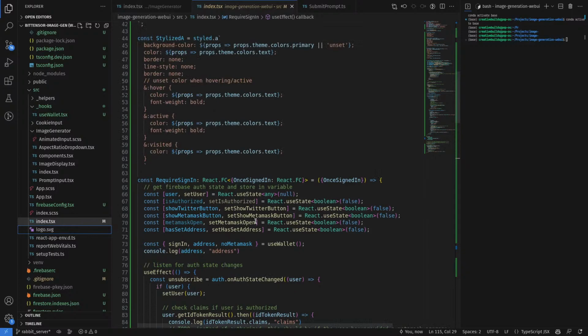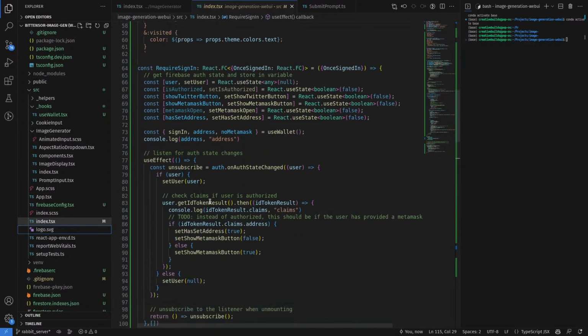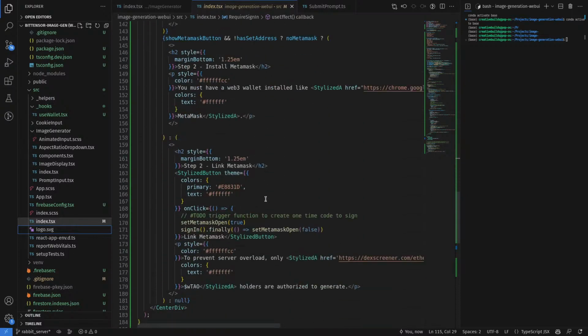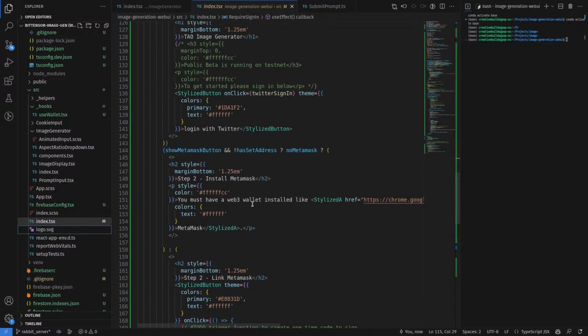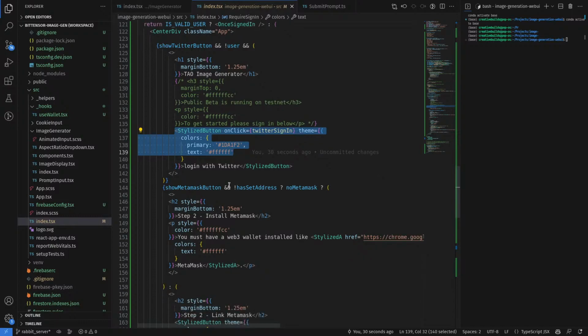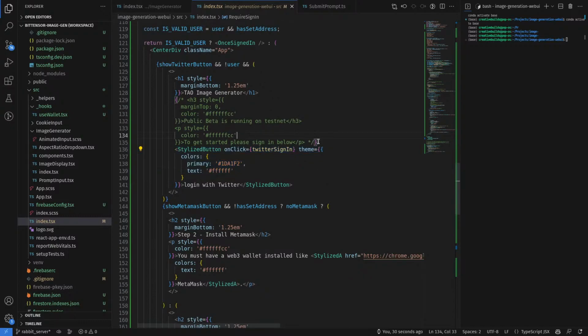I'm also having my code way more zoomed in, so I don't have as much context as I'm used to. It's gonna be a lot of scrolling. So the current sign-in method I'm using is I'm having people log in through Twitter first. So this is the first step here.